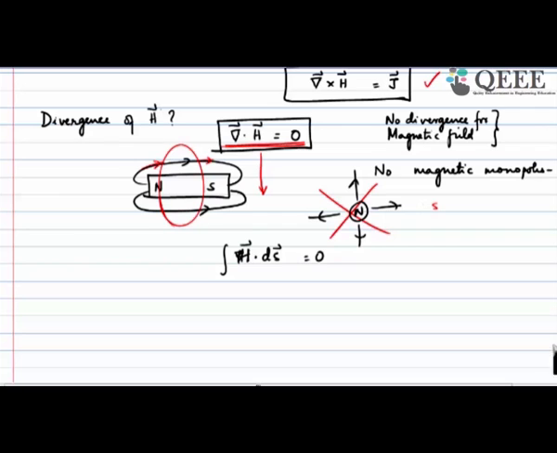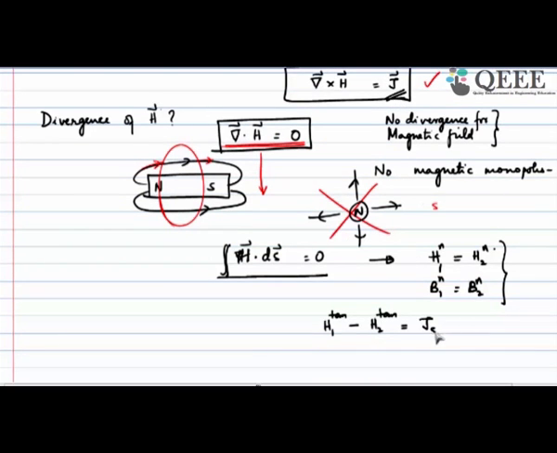So just to sum up what we wrote down, the surface integral H dot dS is 0, which will give you H1. Remember, the surface integral gave you boundary conditions for the normal component, because you took a cylindrical volume and you talked about calculating the surface integrals. So this gave the normal component: H1 normal will give me H2 normal, which is the same as B1 normal equal to B2 normal, because the right side is 0, so both are going to be the same. And the tangential components give H1 tangential minus H2 tangential, which is going to be related to your J, the surface current density. Just like how you had the surface charge density, you will get the surface current density. So this completes the magnetic field also.